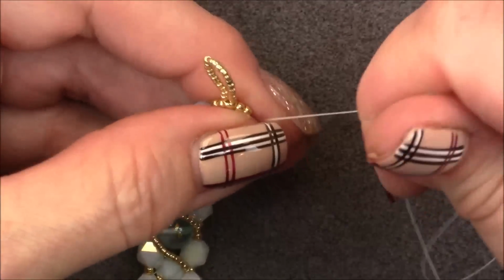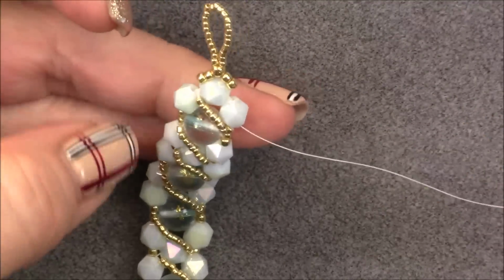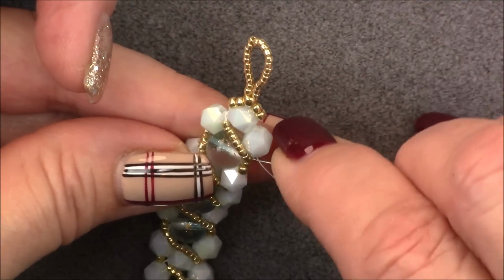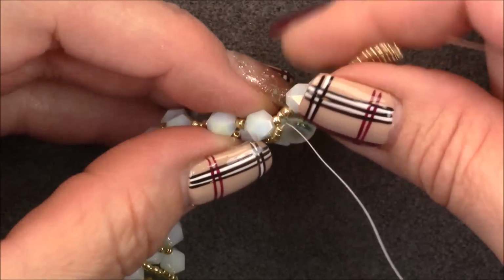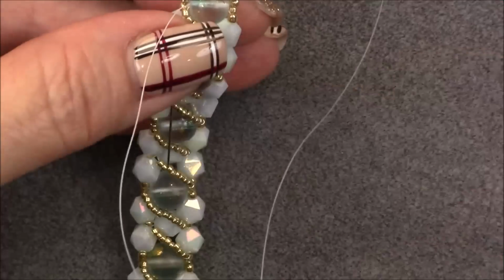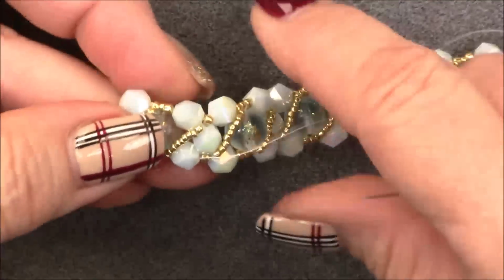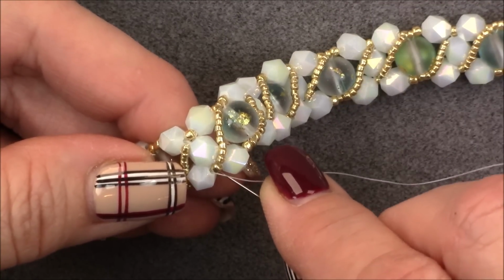Tighten everything up, and then go into this bead here, this little octagonal bead, go into the 11-0 underneath it, and into the bigger bead here. Let's get in a position so we can tie this again. So I think I want to go into this 11-0 and this octagonal bead here. And you can sew through and knot as much as you want. So I'm right here between this 11-0 and this octagonal bead.